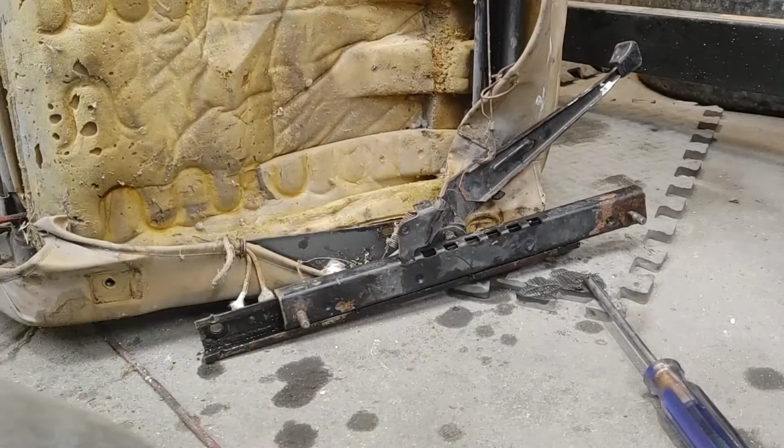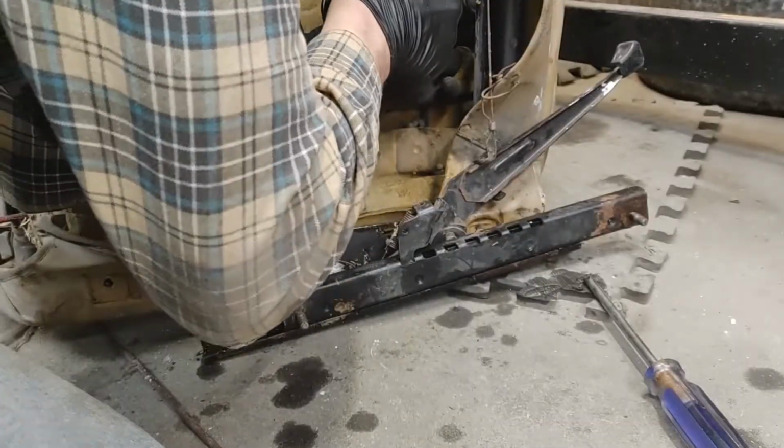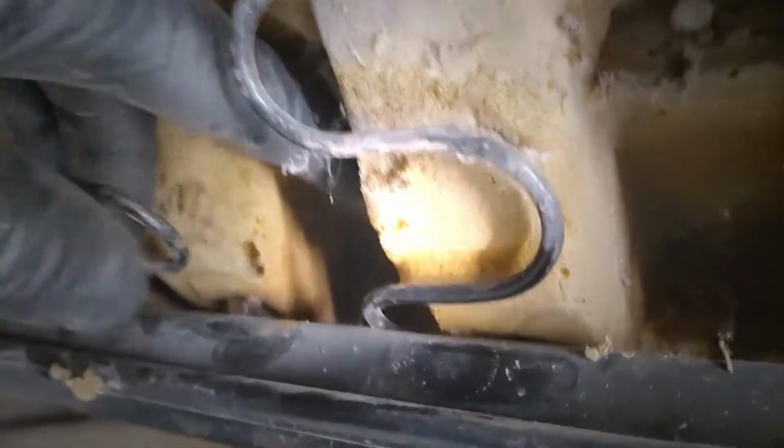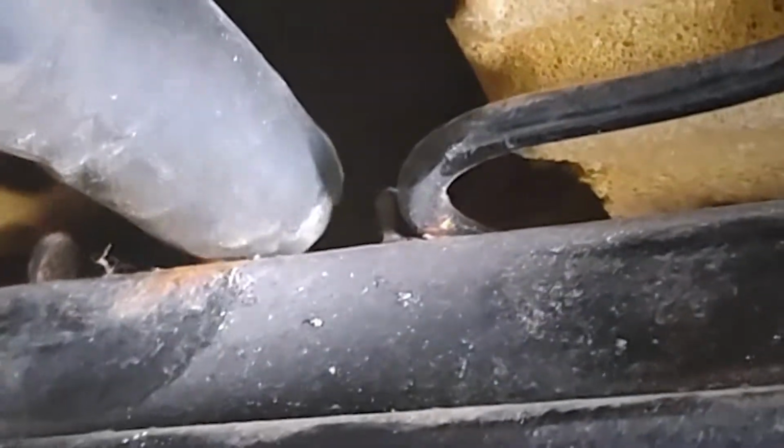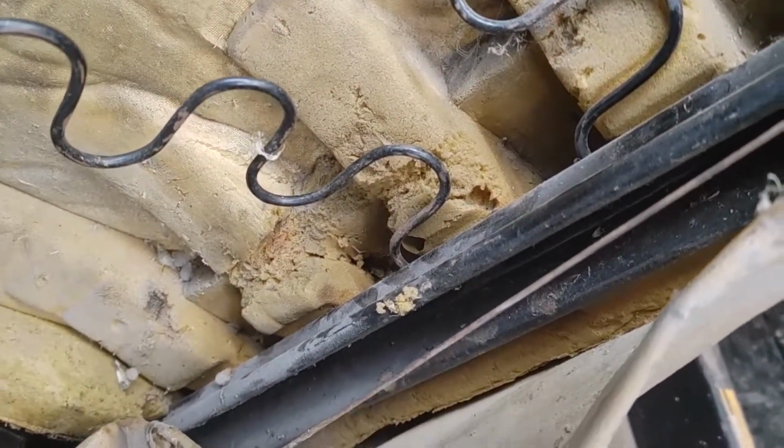We'll do a test with this one before we mess with the others. Wait a second. This is going to be hooked the wrong way, isn't it? Oh, we can make it work anyway. There's little tabs in there. Oh, you still can't see it. Little tabs there. See how it's a backer? It holds it in. It locks it in. And since this one is one rung off, it's going the wrong way.